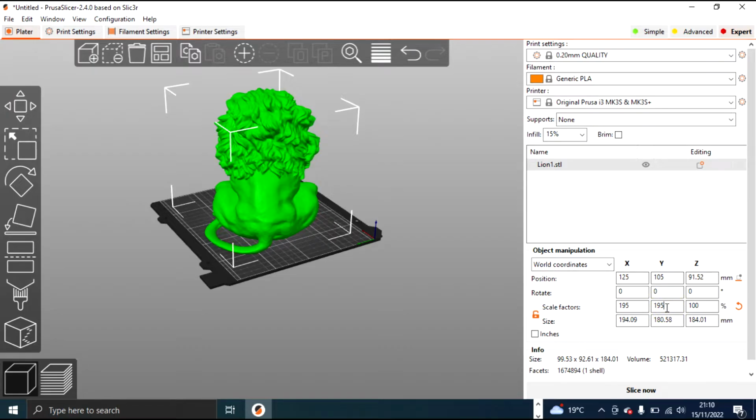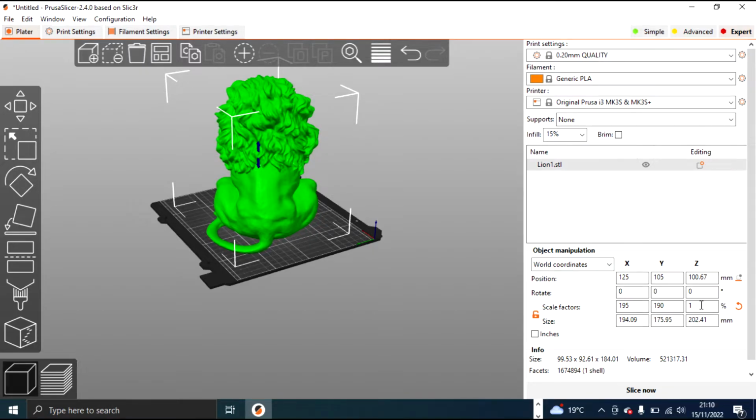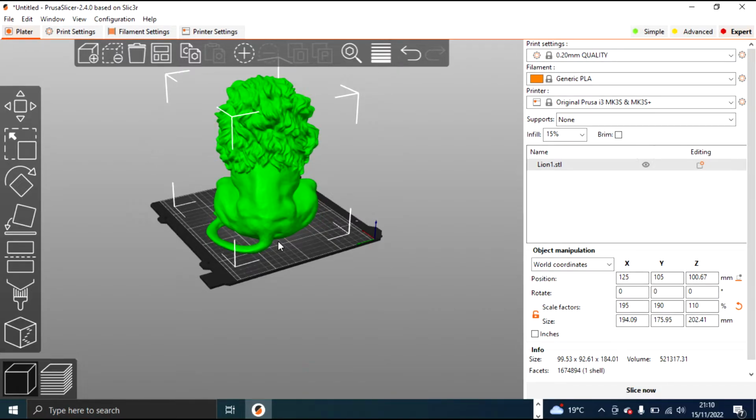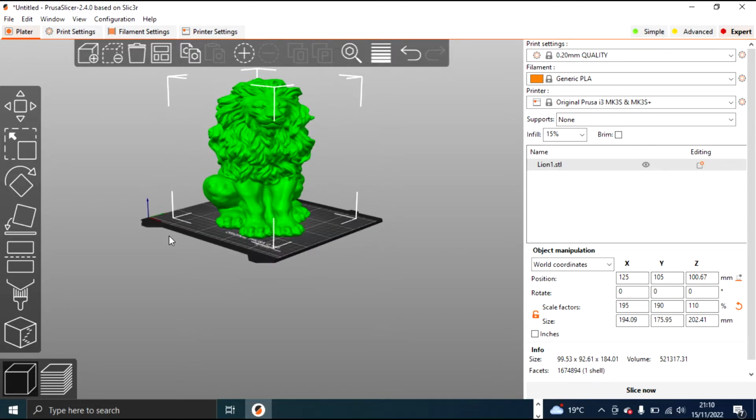So here, always be careful not to have high values which might go outside the print area. Though you'll have a warning there showing that whatever you want to print now will be outside the print bed or the print area.